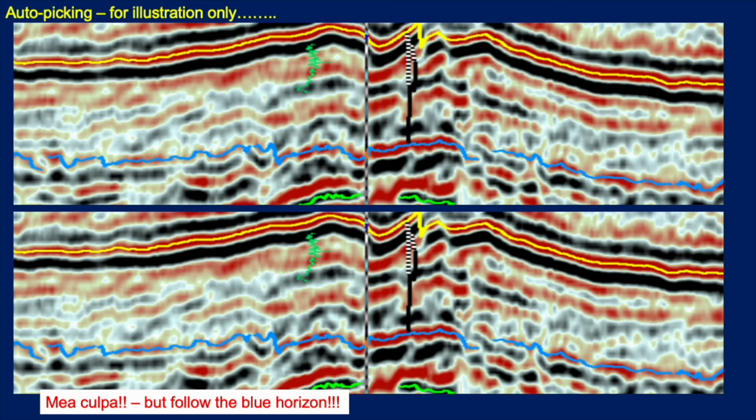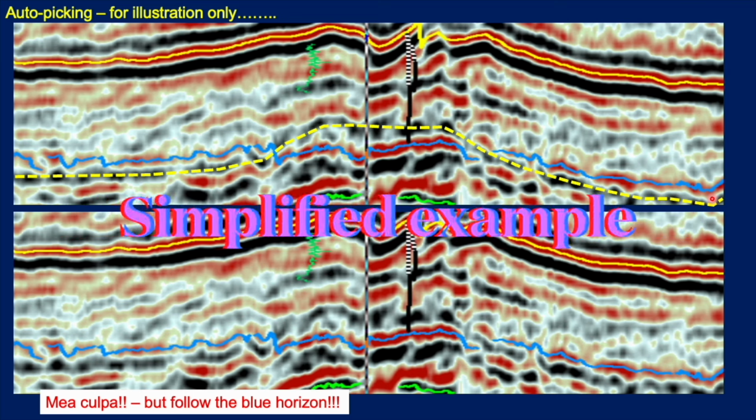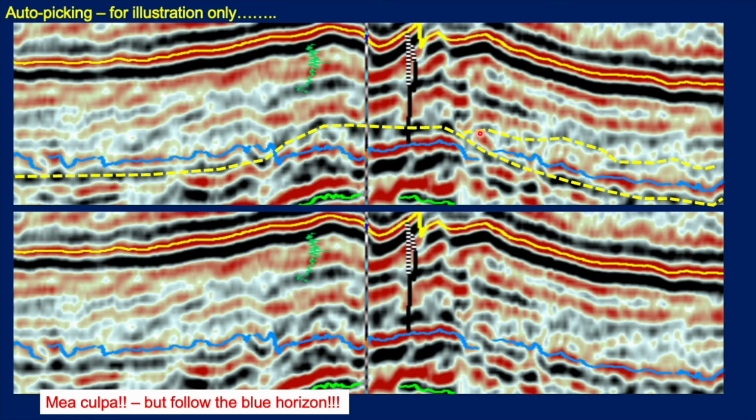So here is a seismic line. If you imagine, here we are auto-picking, and here is what we are picking as the top of our reservoir. We pick this peak off the flanks here, up over the structure of the reservoir, and down on this peak. Now, that's one interpretation. Or we could actually follow this black peak down here. Maybe that's a more likely candidate for how it goes. That's what you could envisage an auto picker going for.